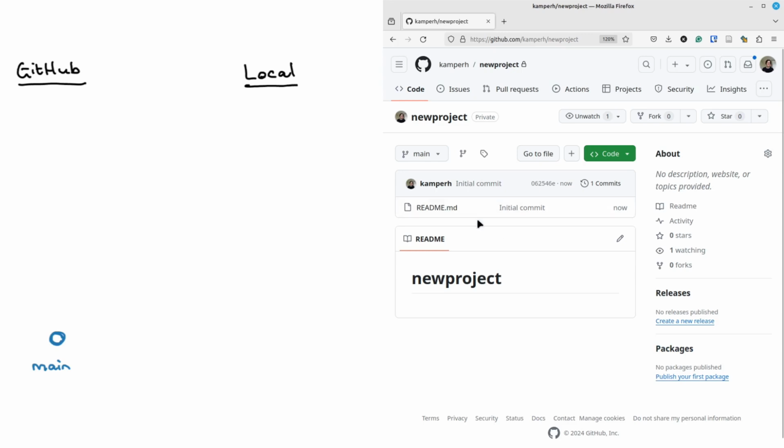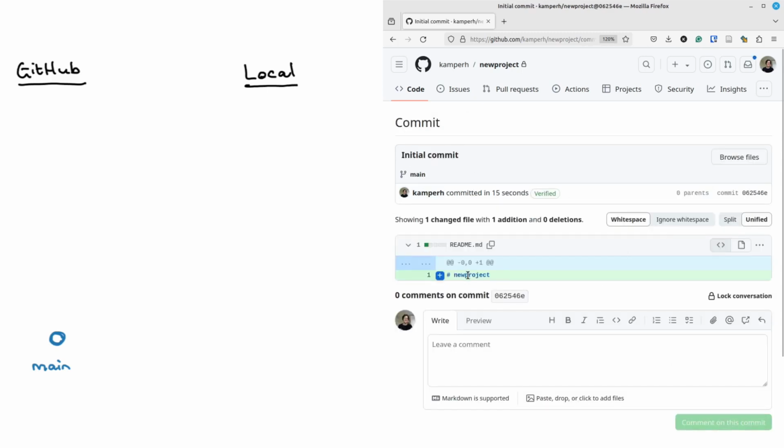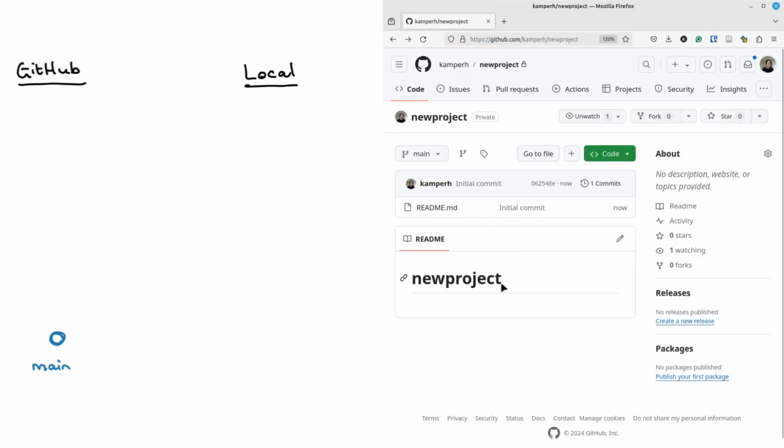So this is our little repository. And we actually have a first commit already in our repository. So it's commit, that's the commit. And all that this commit says is there's really nothing that happened. The README file got added, and the README has a title called new project. We're on our main branch and we've got one single commit, and that commit has this little description called initial commit. So typically before you as the local user actually gets to this project, there will probably be a few more commits, changes being made, files being added.